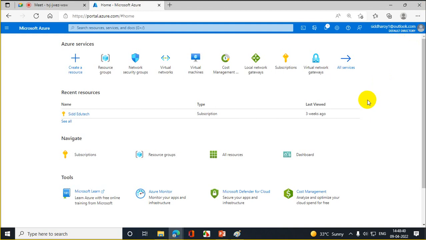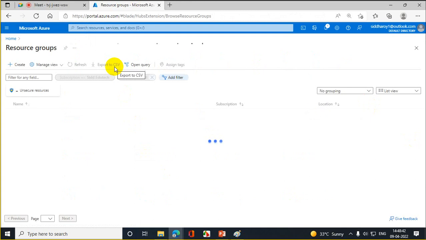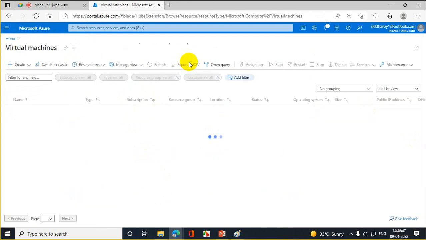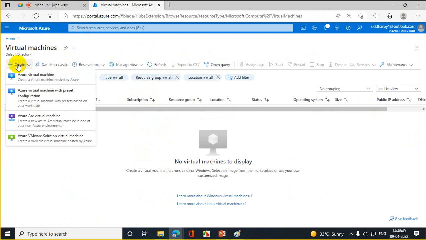Okay, not a problem. So my resource group has been created, and I will create 2 VMs. One VM name is web servers.